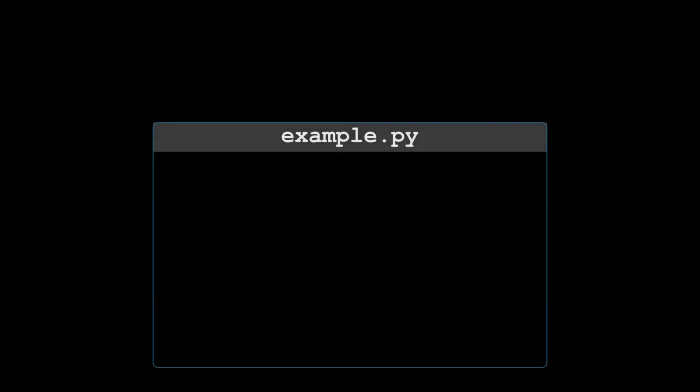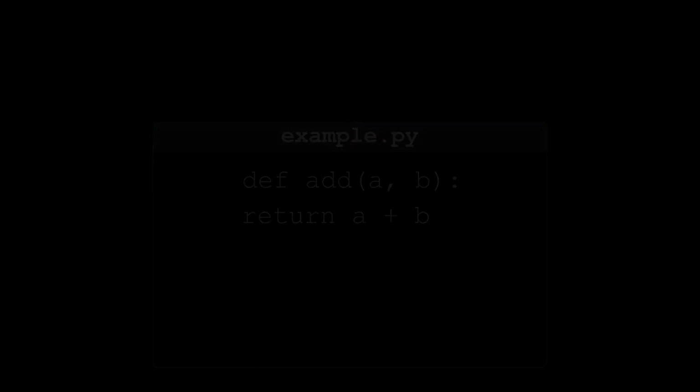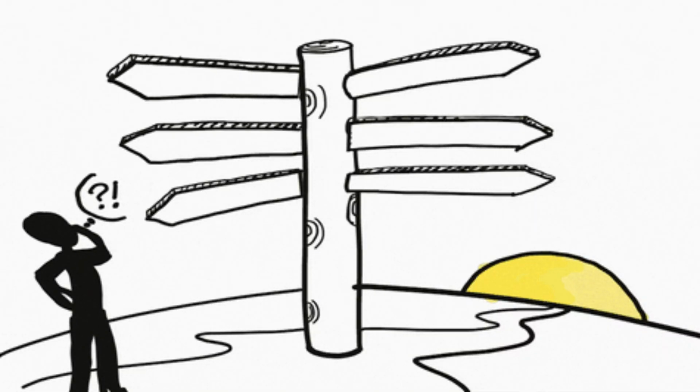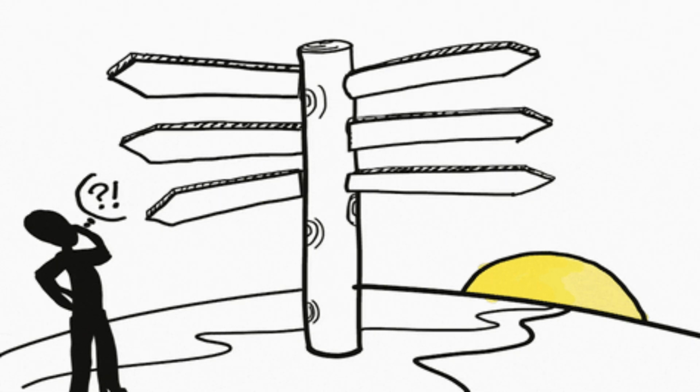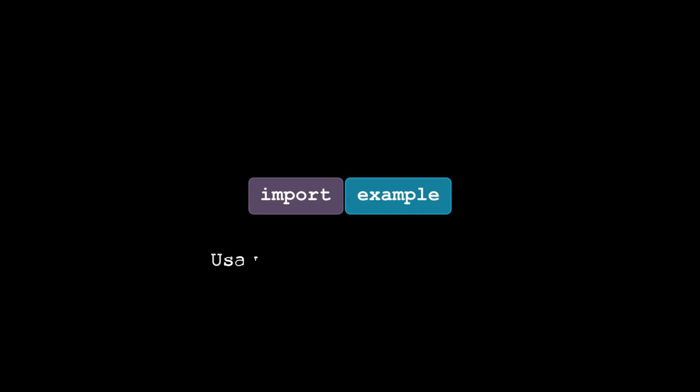But what if you want to make your own package? It's incredibly simple. Any file with a .py extension is automatically a module. If we save a function inside, let's say example.py, we can bring it into our main program using the import keyword. Now there are a few ways to execute this import statement. The first is you can just use plain and simple import example, and this imports the module and lets you access its contents using the dot notation.